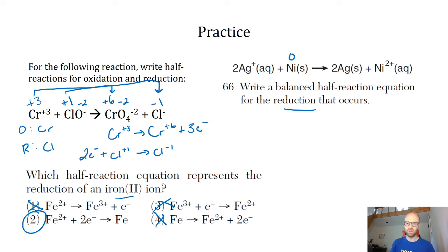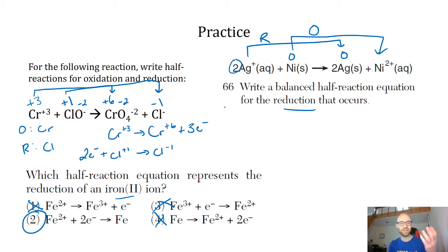So the key to understanding this problem is that when you have an element and there's no charge shown, that's a 0. So we're going from a +1 to a 0 and a 0 to a +2. So this one is the reduction and that one's the oxidation. There are 2 acceptable responses for this because these coefficients, it's always a question, do you include the coefficients? You don't need to, but you can.